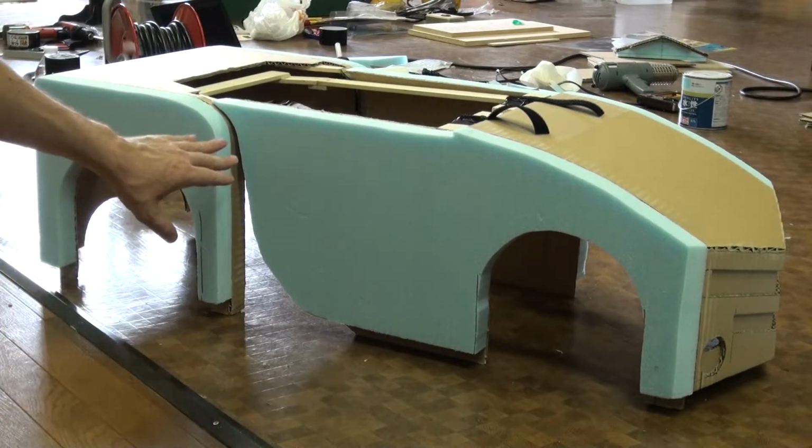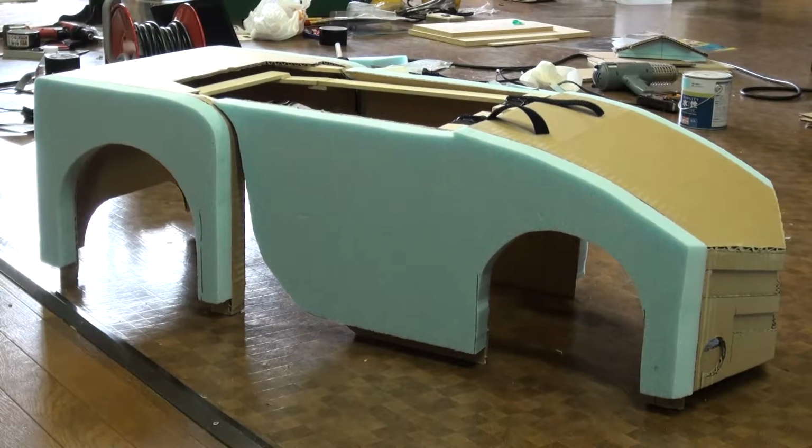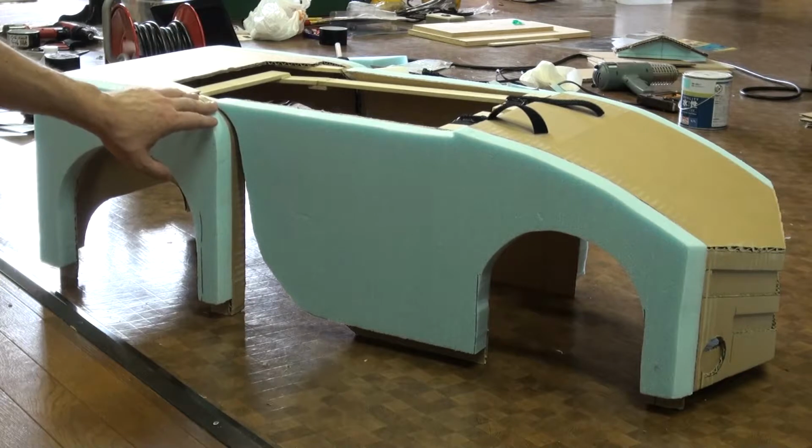So I've cut this curved piece out of the front door so that when he goes into the standing position and this comes up, it's going to clear the rear end.